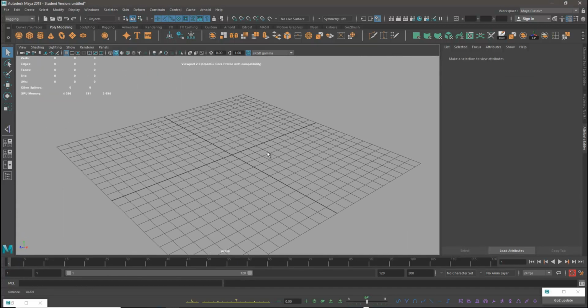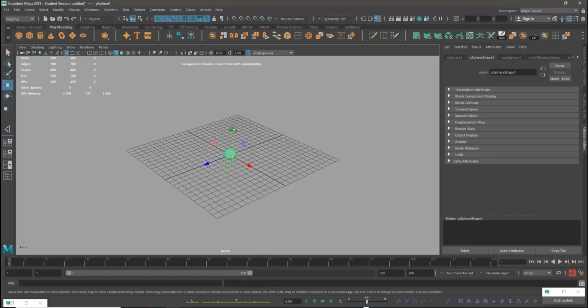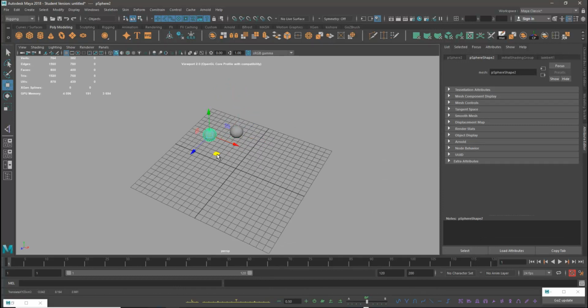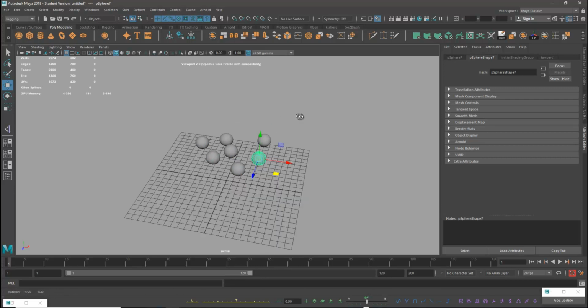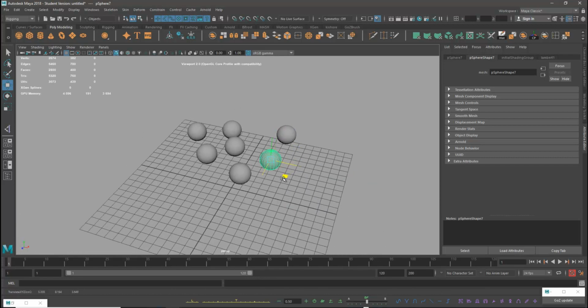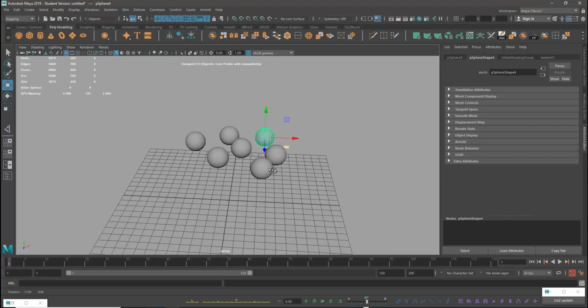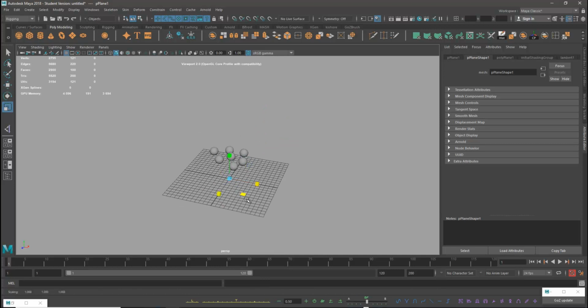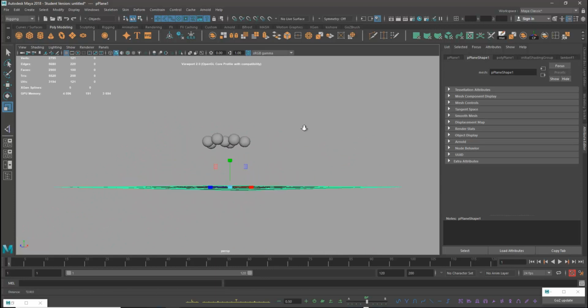So here, what we do in effects: just now we have animated, right, just a ball. Here I'm taking so many balls, Control D, Control D. We have many balls, maybe we can take 50, 100 balls also. So now how to animate each and every ball, it's very difficult to animate, right? So for that, what I'm doing, I'm just making a ground and selecting all of them.